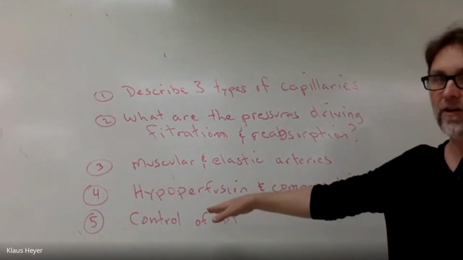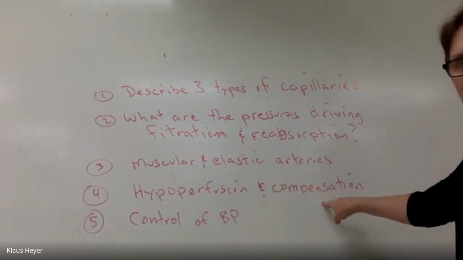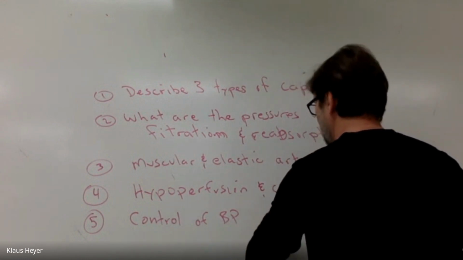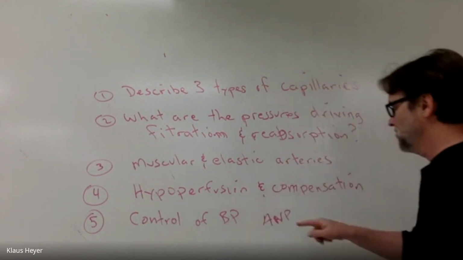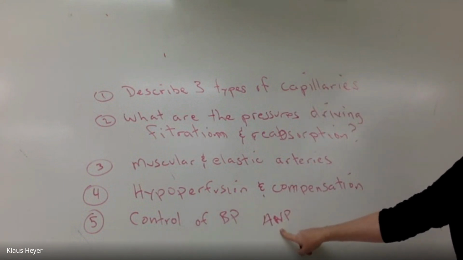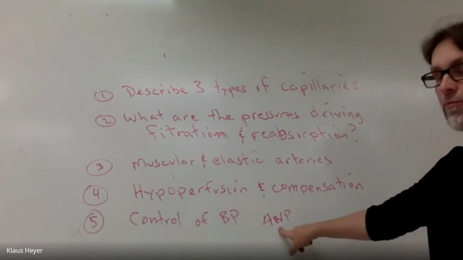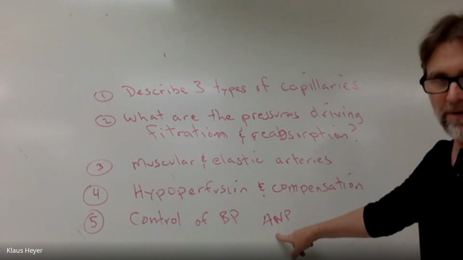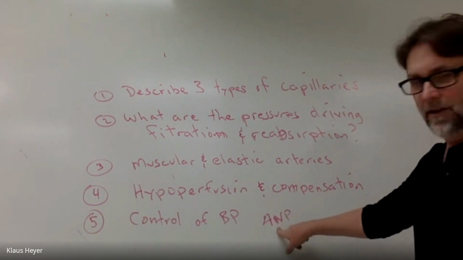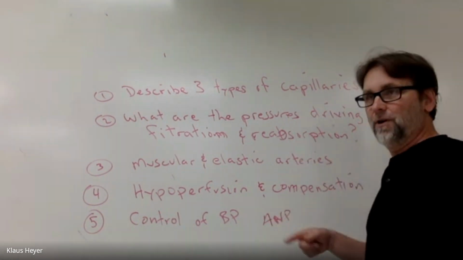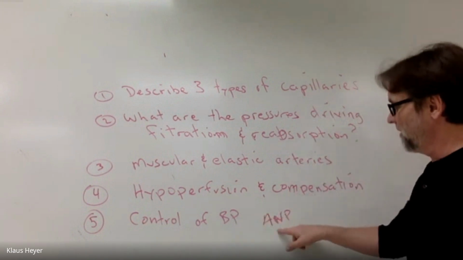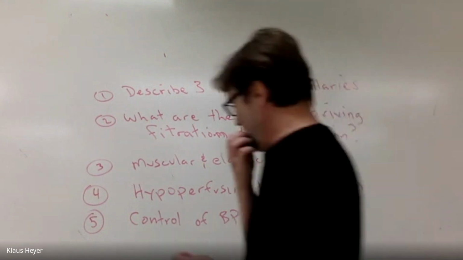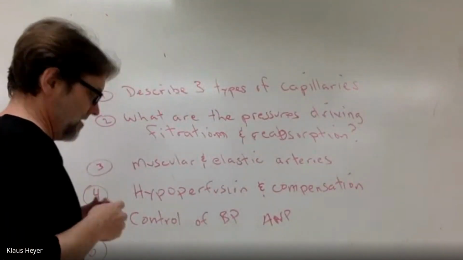Right, and then there's hormones. Again, these hormones here are going to be the same ones for here. The only exception is atrial natriuretic peptide, ANP, is going to decrease blood pressure. So whatever you know about vasopressin, about antidiuretic hormone, it's the opposite. Whatever antidiuretic hormone does, this does the opposite. So that's going to make blood pressure go down. And then I had one more that I can't think of.